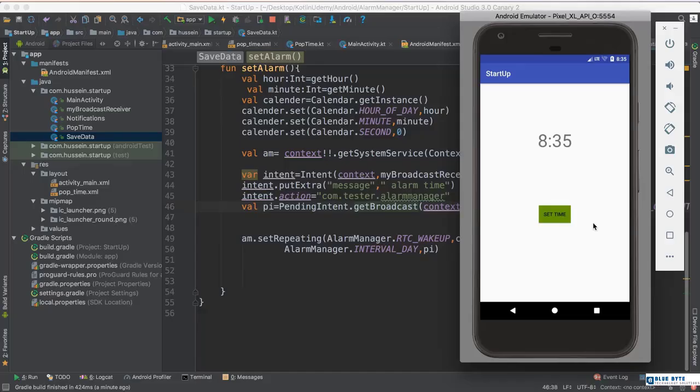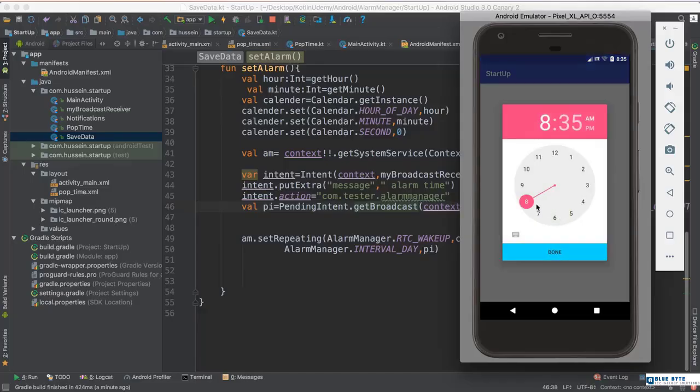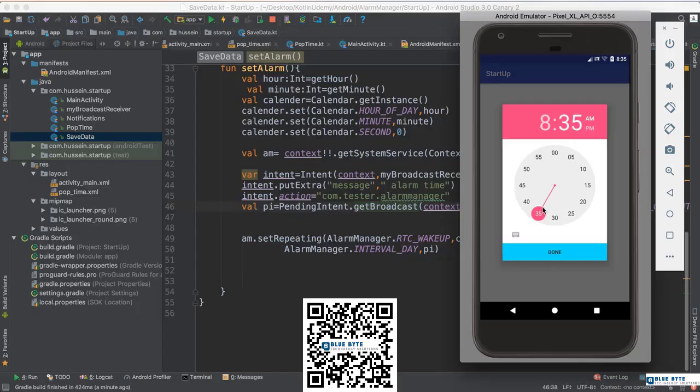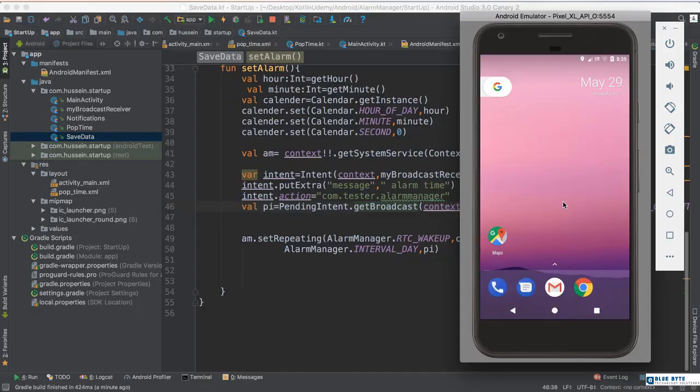The idea of this app: someone opens the app and clicks set, then sets a specific time for the alarm. Like, he wants this alarm to run at 8:26, and he clicks OK, and he just clicks home, or he closes the application. So when that time is reached, the application will give him a notification. So how does that work?